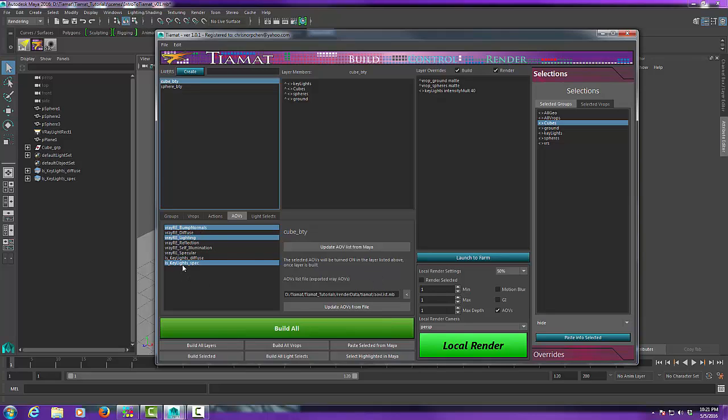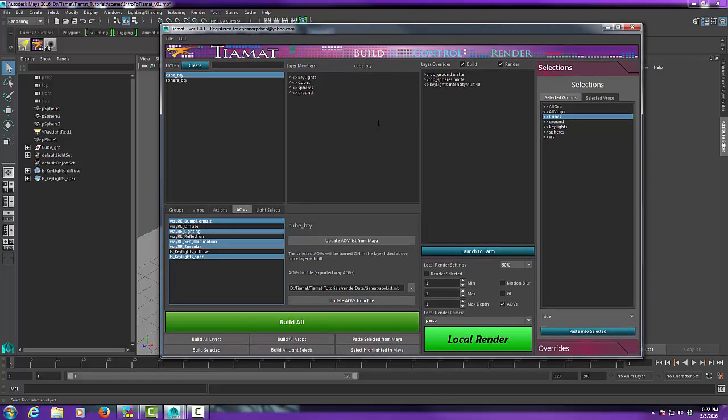So if they change any of how the AOVs are working, they can update them and say, oh, just load AOV list version 2, and then you can just click this to go to AOV list version 2, say update AOVs from list, and Tiamat will load the new AOVs, select the same ones that you had selected before, and it keeps or tries to keep the selections. And then you can just select any additional ones that got added on the new AOV list. So it makes that nice and easy.